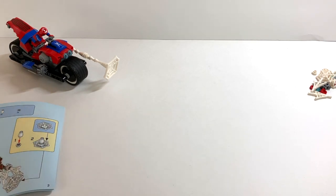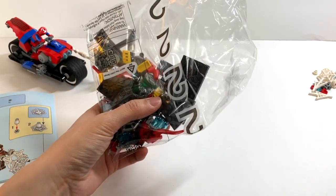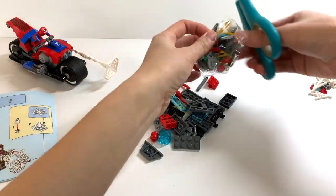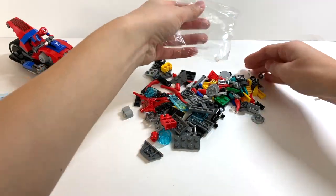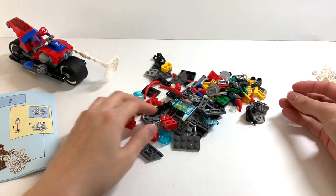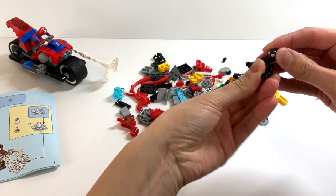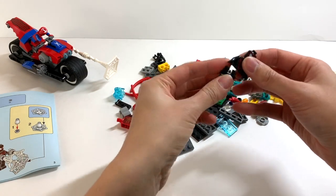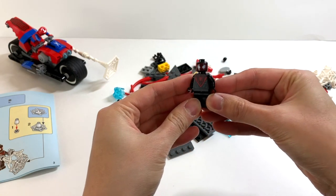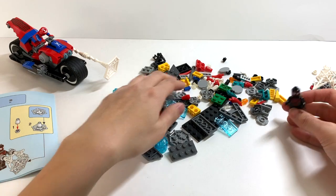So we're going to start bag number two now, and we will unbag this puppy. Let's go. All right, and we're back. And now this is the most anticipated bit of the entire set for me. We will be building Miles Morales, who is the entire reason why I bought this set. I'm going to be honest. There he is. So awesome. So cool.